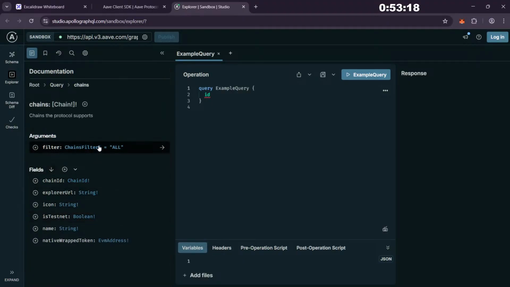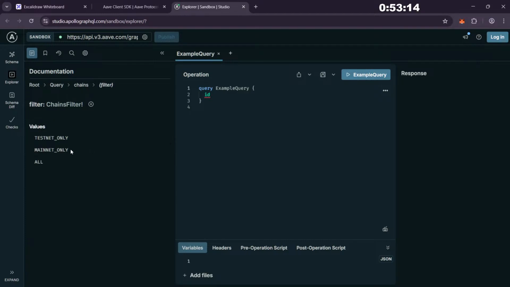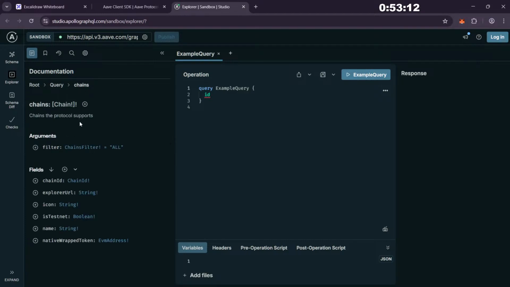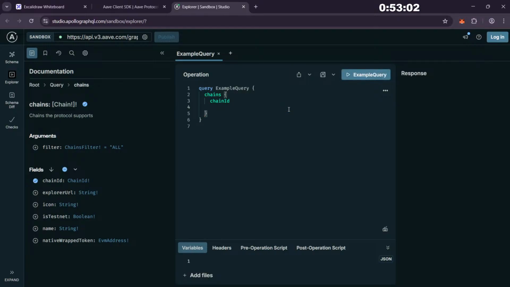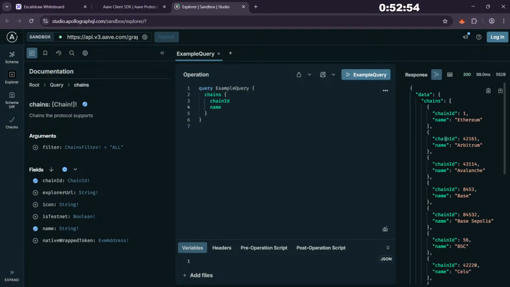We can focus on chains. Okay, chains. Chain ID, name, and let's try to run it.